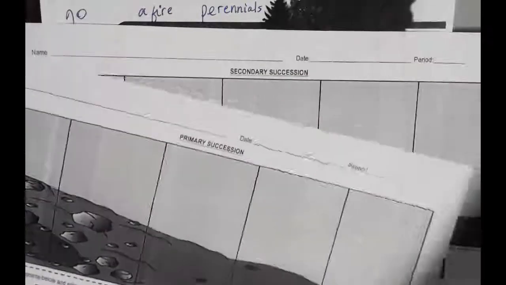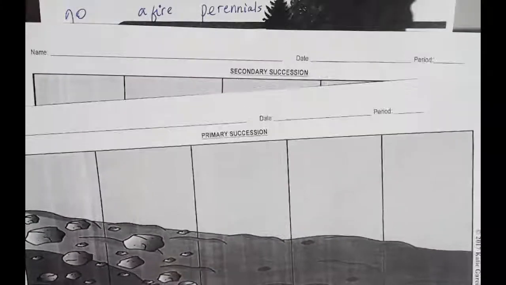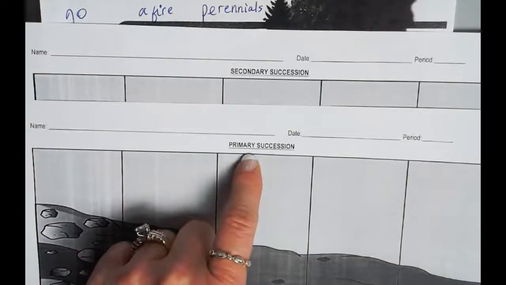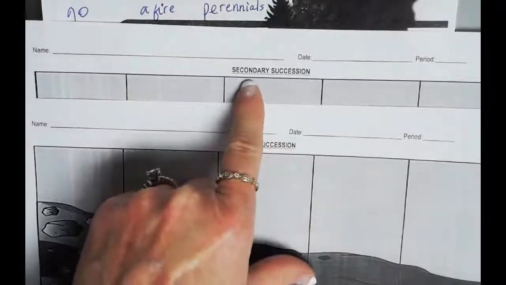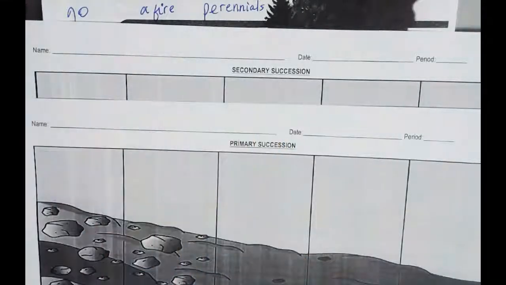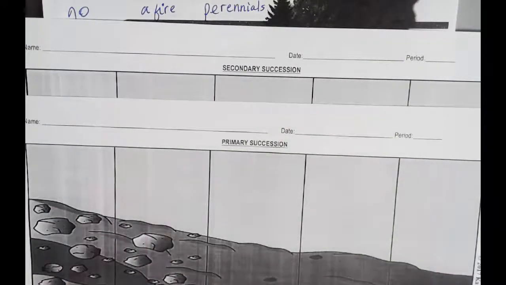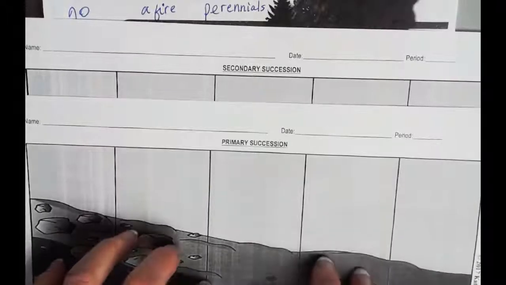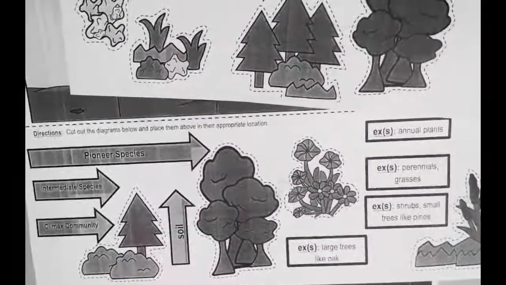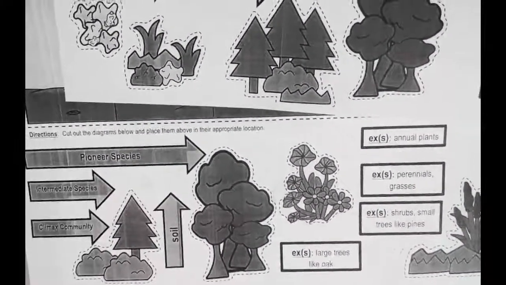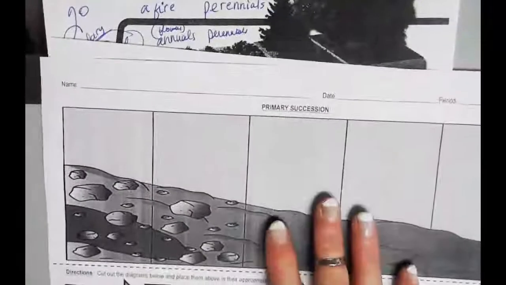All right, then I gave you 2 papers. One is what? Primary succession, and the other one is? Secondary succession. Okay, so what you're going to do, first of all, please don't just cut out all the pages. Only do 1 page at a time, because you're going to have a hard time knowing which parts go where. Does that make sense? Okay, so only do 1 page. So like here on primary, and I'll tell you on this.